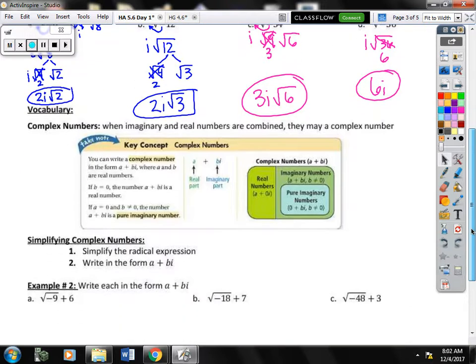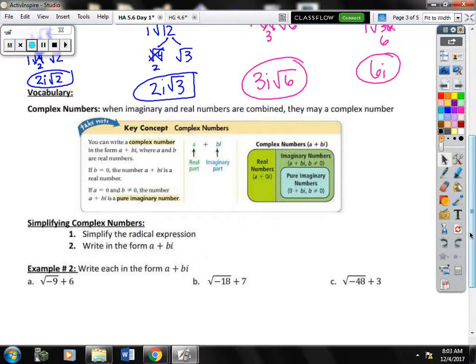Very nice. Okay, complex numbers, again, have an imaginary and a real part. So they're written as a sum, a plus bi. A stands for the real part of the number. Bi represents the imaginary part of the number. These are called complex numbers instead of real numbers because they have a real and an imaginary part. So again, you can see the real numbers would be a plus 0i if b were 0, because then it was really just a real number. But imaginary numbers can be written in this form.